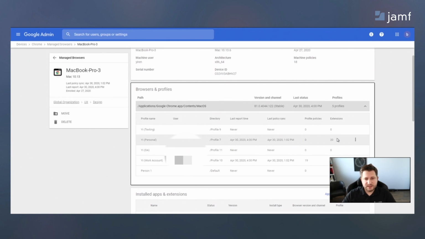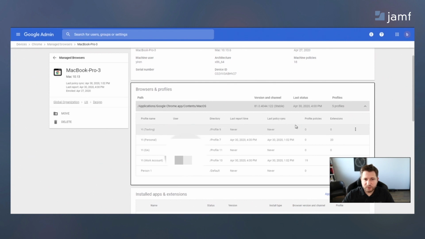Something we've built in here that's going to be available in the very near future, and is currently in beta testing, is the concept of remote commands. One of the use cases for this would be, think from a help desk perspective. The first avenue of defense, right, when a user calls for a scenario where they cannot access a certain website or it doesn't work correctly, the help desk agent will probably recommend that the user clears the browser data. Instead of working with the user over the phone on clicking through the menu on how to do all of that, you have the option now to clear that data remotely.